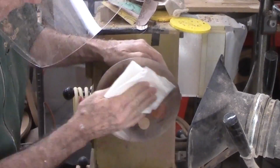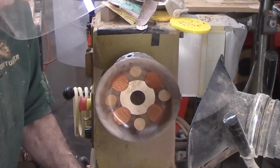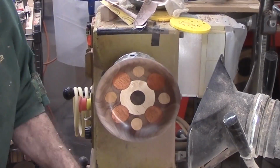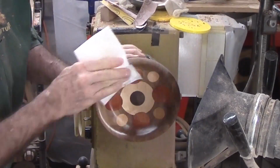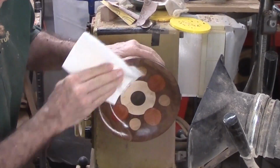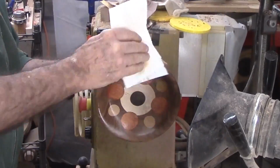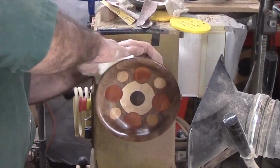Finally, after sanding, apply more wipe-on poly. This completes my inlay project using the drill press for drilling instead of the lathe. With the process adjustments, it worked great. I had to integrate the best features of several tools. I wanted the inlay to show depth with the hollow profile. It does. So I like this inlay platter.